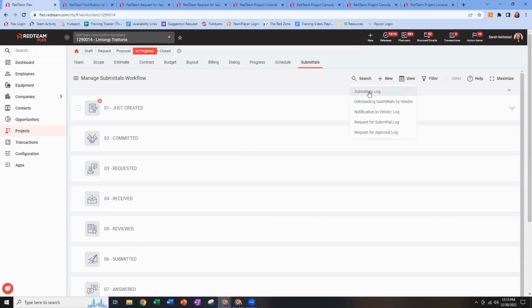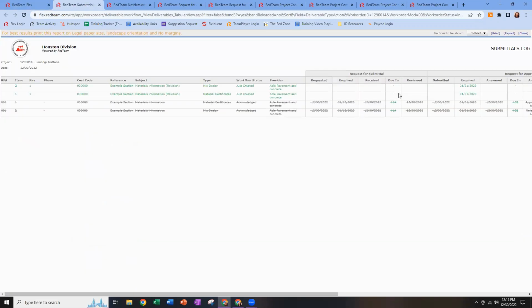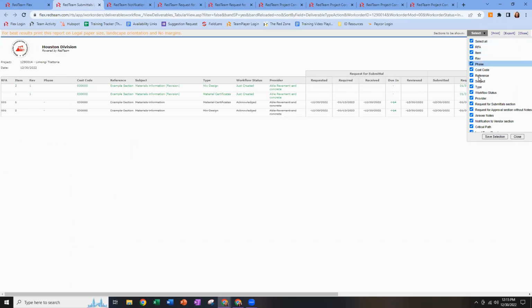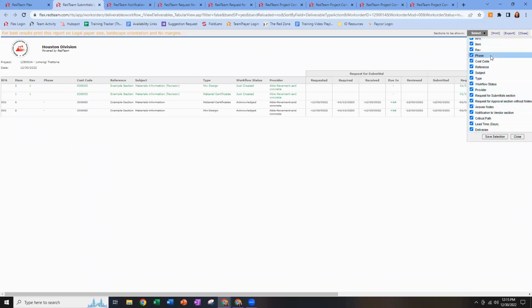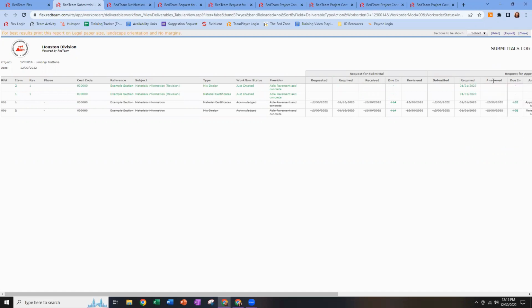Submittals log is right here. You can pull that in real time at any point in time. And the best part about it is that it has customizable columns. We have an awful lot of columns in here that you can choose to include, but you can go ahead and remove any columns that you don't generally need. And you can save a selection for yourself personally. This is how I like to view it. I can hit save and that will be the default columns that I see every time I pull my submittals log. I can print this or save to PDF and email it out to folks if I want, or I can export it to Excel if I need to manipulate it in that format.